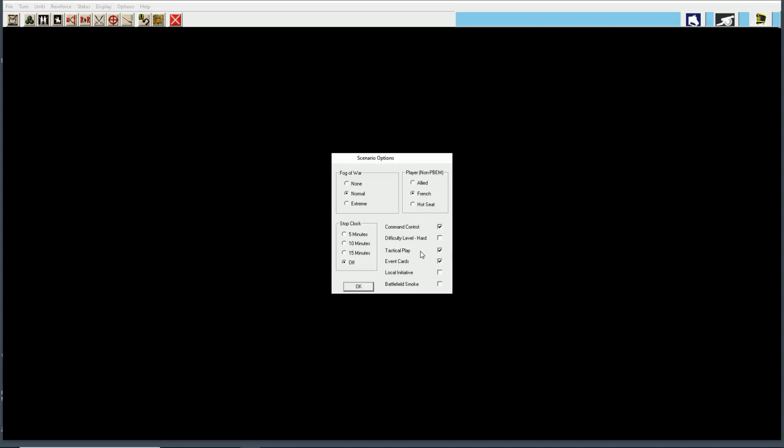Tactical play enables a layer where the player is allowed to make decisions about the tactics. If they want a frontal attack, a frontal assault, maybe a flank attack, a swarm attack with cavalry, etc. Event cards are, as you may guess, some cards that are withdrawn from a virtual deck, and they represent events. They give you command points, or may delay your reinforcements, etc. I am not a big fan of event cards, but it adds some variability, and I'm gonna leave it on so you can see it in this video.